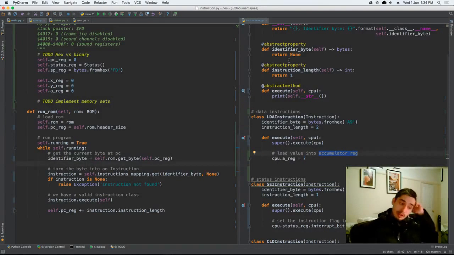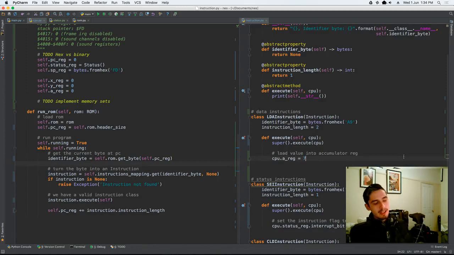This system is also little endian, which means we're going to have to deal with that later when we're dealing with bringing in 3 bytes. But I believe when you're just dealing with 2 bytes, like we are now, there's only 1 data byte, which means there's no ordering to the data. It's when you have 3 bytes, therefore there are 2 data bytes, you need to think about your endianness, which kind of sucks, but we'll do that later. Alright, load value into accumulator register.